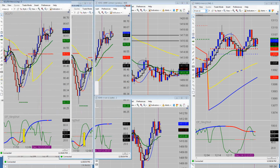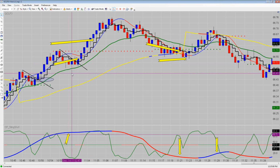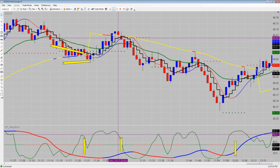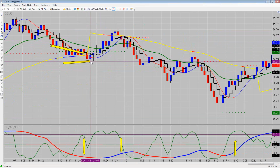Crude oil. We took 22 ticks out of crude oil, though only 16 of it were on trades I took in here. This was my first trade on the crude. I took the long. Right here you see we had the bullish divergence, but we never hit the BBC. Once it closed up above that trend line, I got long in there and I took 10 ticks profit right up here. The next trade that I took was with the bearish divergence, a test of the BBC and a down close right here. I shorted right there and I took 6 ticks profit right there.